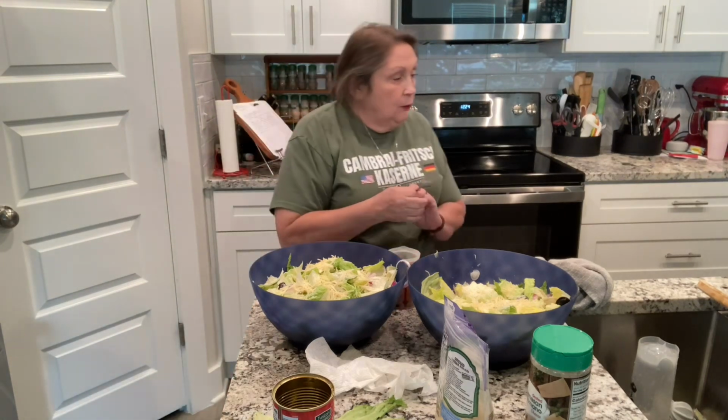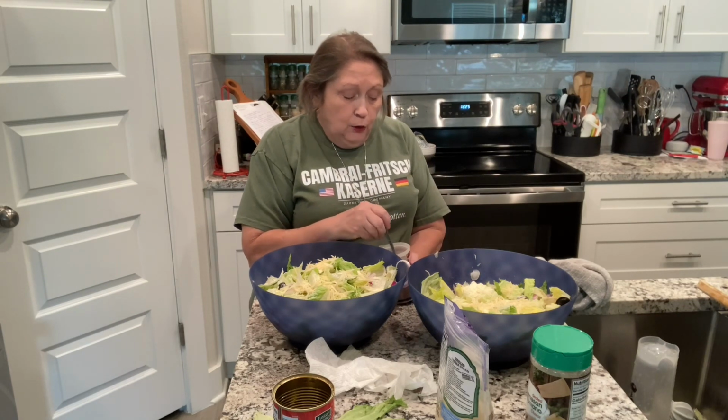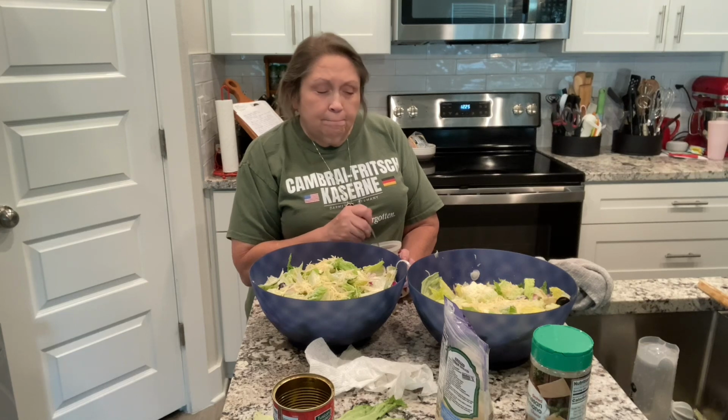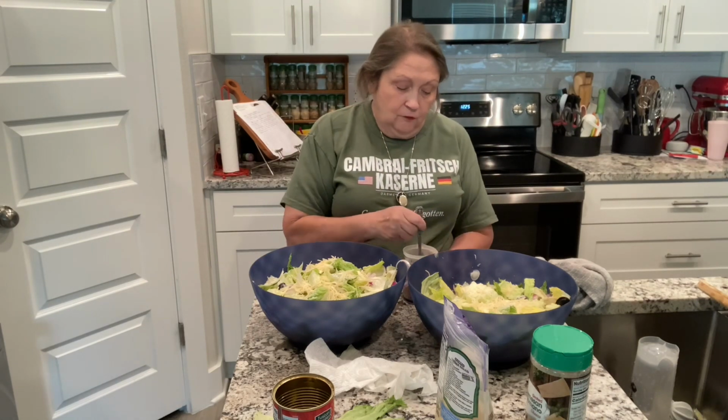I went ahead and poured this in here instead of pouring it out of the bottle, but it's just Italian dressing. It's a zesty Italian dressing from Aldi. And we'll stir it up to mix it up. You could use just an oil and vinegar dressing. If you are going to use that, I would say maybe 1/3 of a cup of vinegar and 1/4 cup of oil, something like that. You want more vinegar than you do oil. That's kind of what I've used in the past, and then I would tweak it from there.